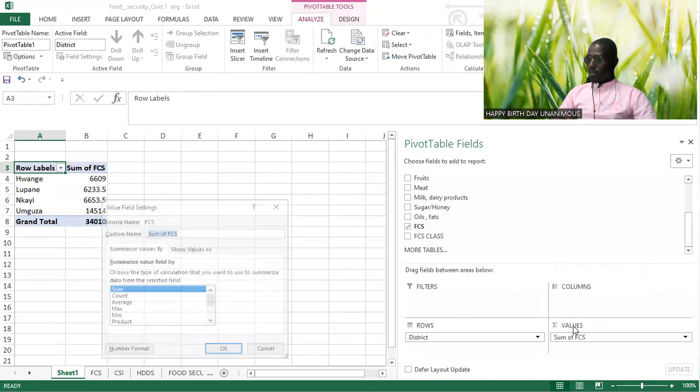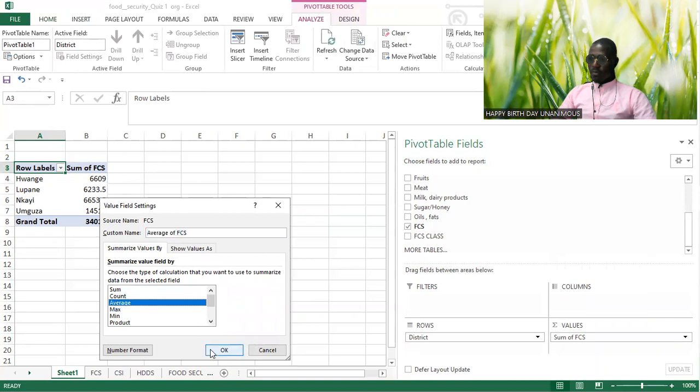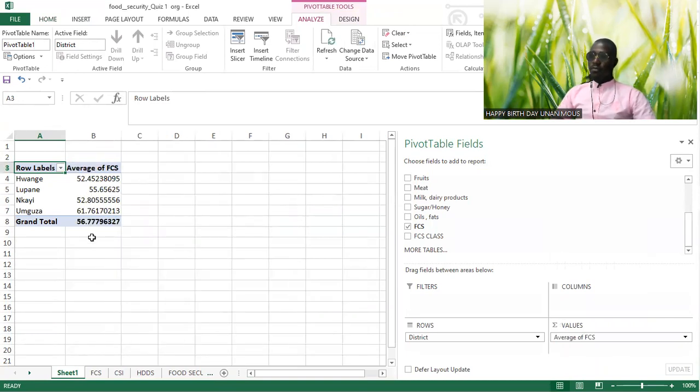We want average. Click OK. We can have this data set now.